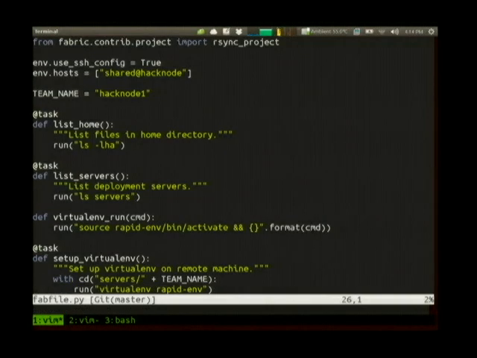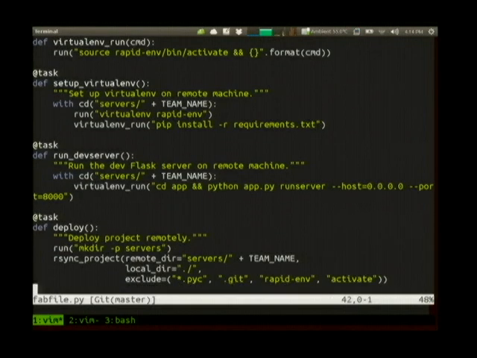So all the task decorator does is tell Fabric that that's a task. The first time you use a task decorator, it'll register that function name as a task. And then any other function that's within the module won't be treated as a task. Because Fabric's default operation is actually to treat any function in the module as a task. So by using the task decorator, it makes it so that this doesn't become a task because it's just a utility I'm using. That's all it does, really. And then there's a mapping of how it takes arguments for each task.